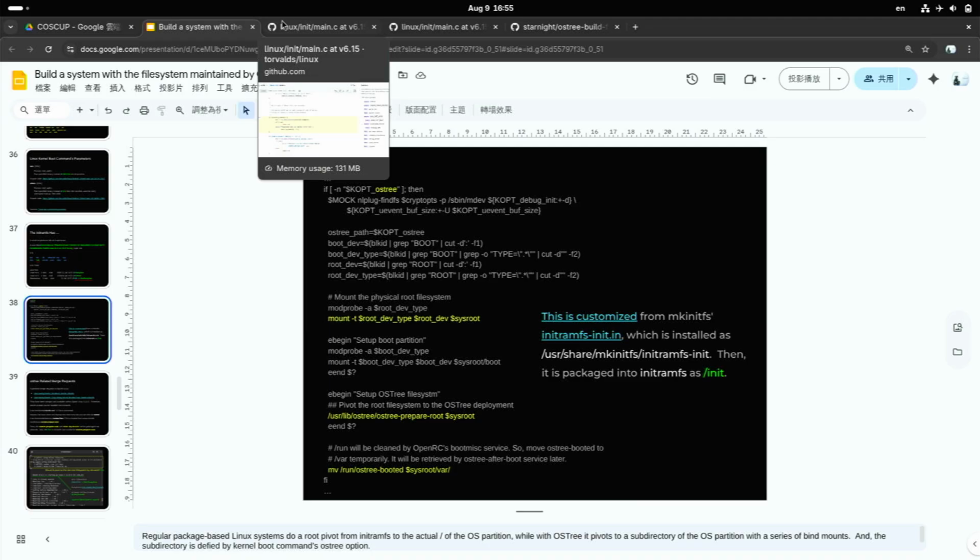We talked a lot about the deployment. Is that the most important part of OSTree? Because I feel like that is the only part that is different from what we can do with Git, like all the version control, distribution, and even in Git we can have a Git hook to do the things. So what is so special about OSTree? It makes your file system maintained by a version control system provided by OSTree.